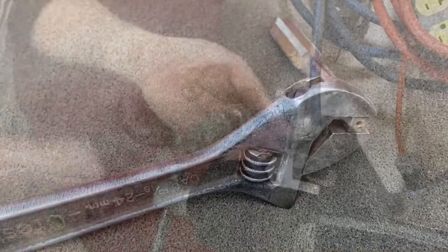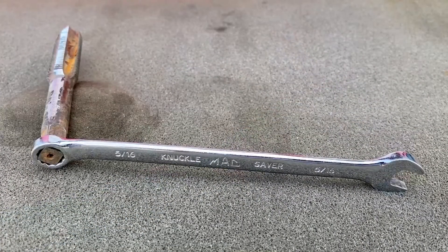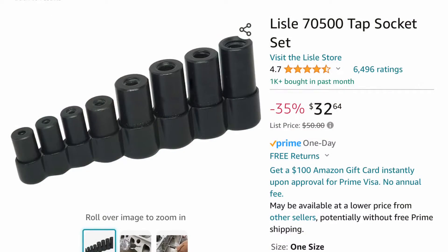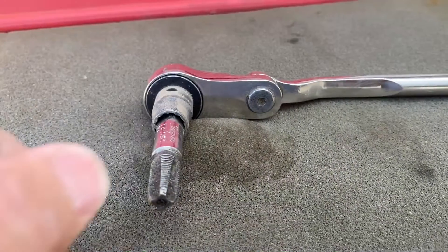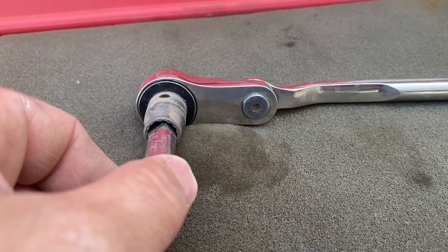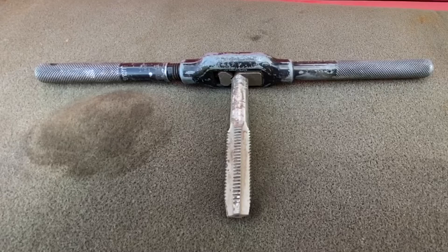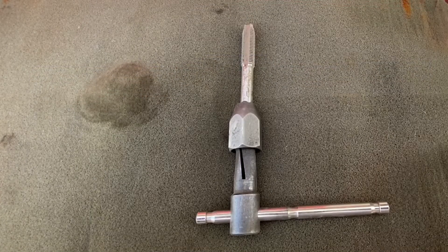If this is a one-time repair, you can use a crescent wrench or a regular wrench on the tap. If you're going to be doing multiple holes, I highly recommend getting a tap socket set — these things are amazing. Sometimes you can also use an 8-point socket, and on rare occasions a 12-point socket might fit, but not very likely. Also, if you have a tap and die set, the tooling in there will work for helicoils the same as it does for taps.